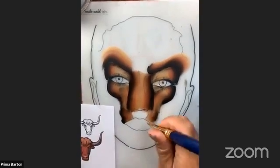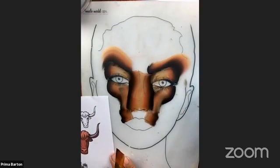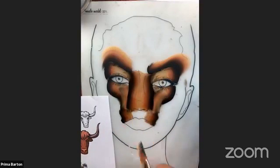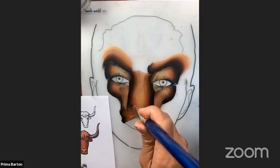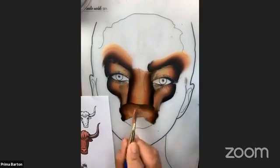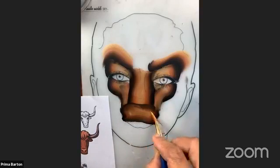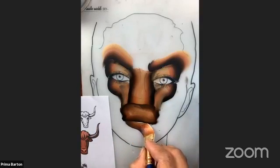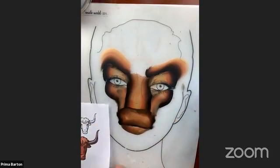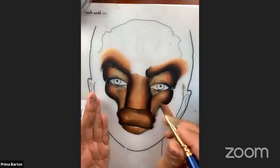Okay. So now I'm creating the lip right here. And like I said before, we are going to try and create the lip part where the lip is and the nose where the nose is. I'm not painting a real face for this one, but I'm going to paint my face in a minute. So you use the narrow cheekbones because you're making a long, wide nose. Yes. That's the number one thing.